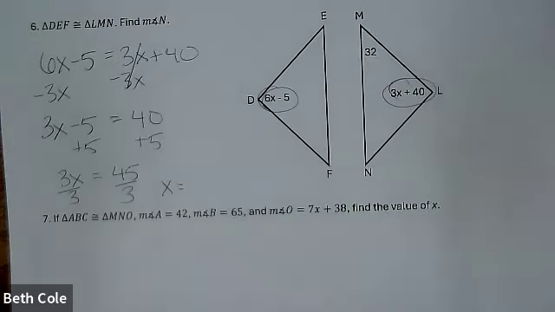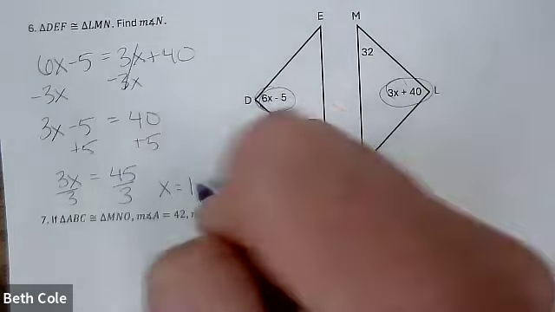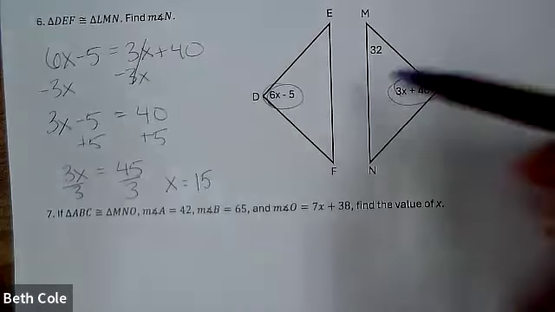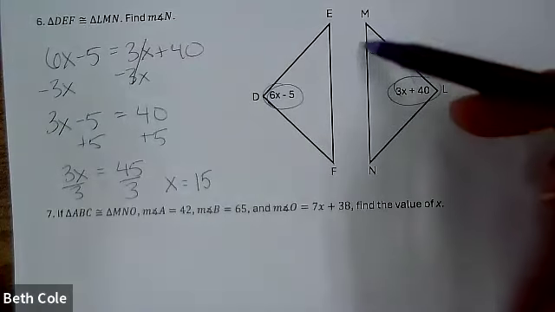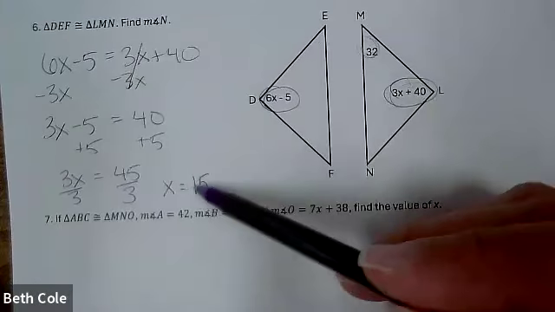I'm just going to throw it out there. Does anyone know that? 45 divided by 3. If not, I'll tell you or I'll type it in the calculator. But it's bigger than 10. Close. Yeah, 15. Now, we have to find measure of angle N. So that's this triangle right here. I know this angle's 32. What could I do to get this one now that we got that x is 15?